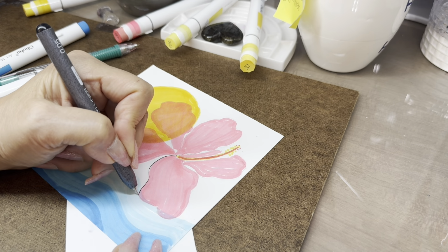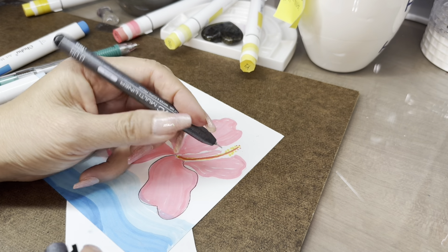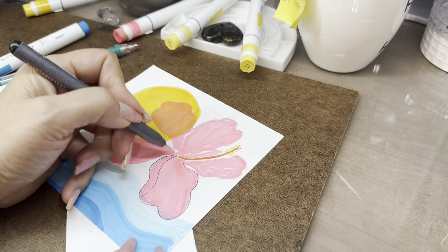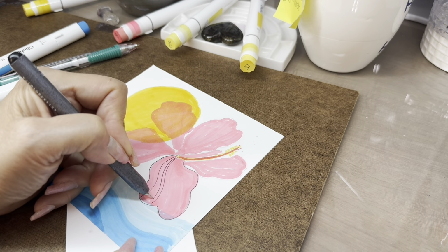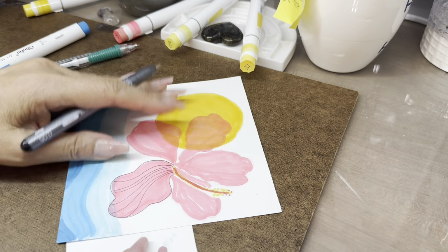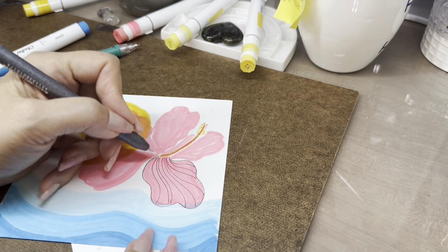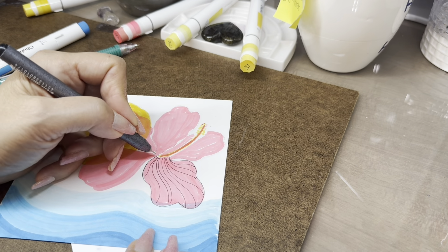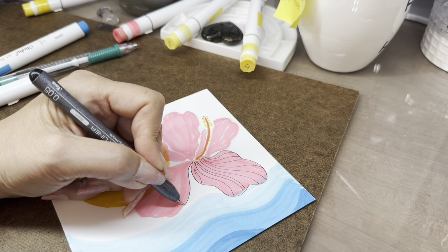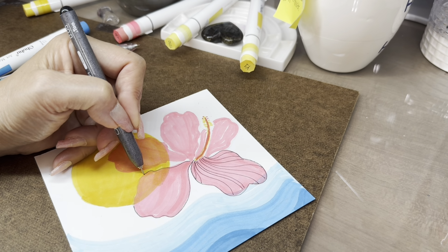Next, I'm taking a fine liner. In this case, I used a Copic. I'm showing you 0.05. You could use any fine liner. It doesn't have to be Copic. You could even use a Sharpie. I have just a whole bunch of different ones, and I liked a medium line here, not the thinnest one, not a 0.005, because I just wanted some weight to the lines.